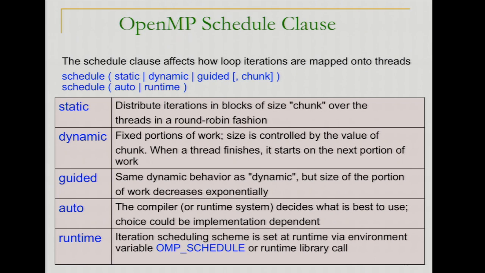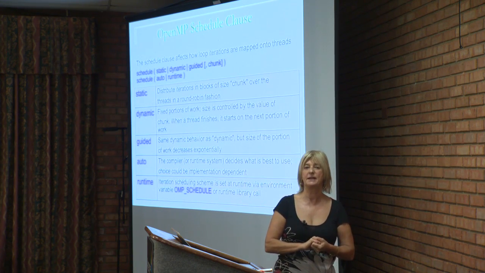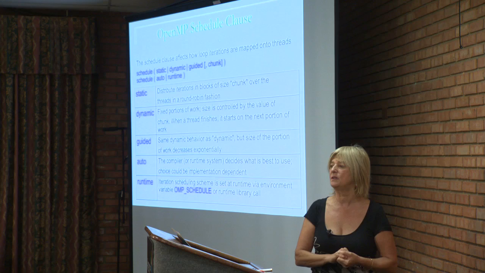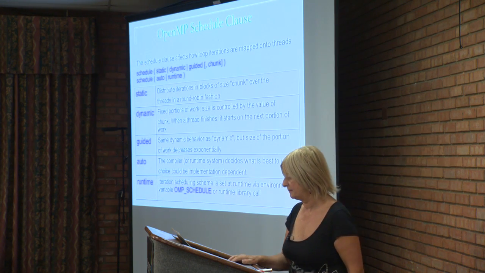Auto is actually not really a schedule. It's saying let the implementation decide what to do. We found, at least in our own research implementation, since we like to play with things, that there can be quite significant differences among different applications and systems in terms of what actually works best. So this one lets the runtime use whatever it can to make this decision for you. And last but not least, if you set a runtime schedule, that means you're going to set the schedule dynamically, so you can influence that, and there are library calls that will let you do that.